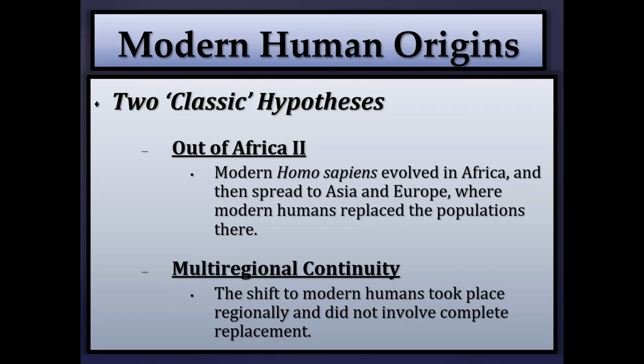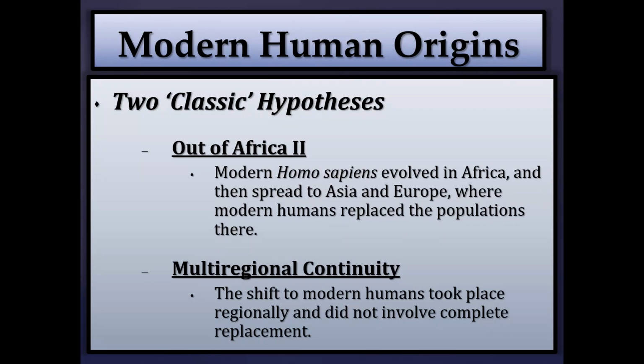So the classic out of Africa doesn't leave a whole lot of room for the possibility that any of these hominins interbred, at least when we're talking about the origins of Homo sapiens. So you can also think of out of Africa as the classic replacement model, where Homo sapiens wiped out, outcompeted, and outbred any other hominin that they encountered.